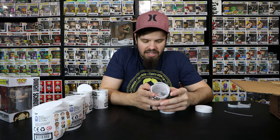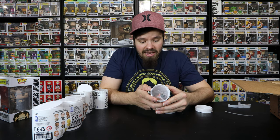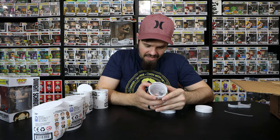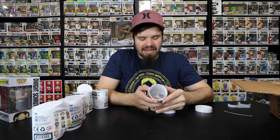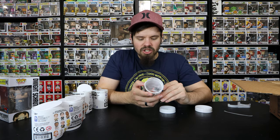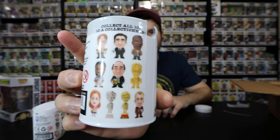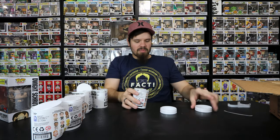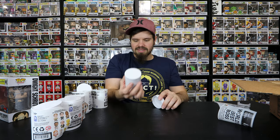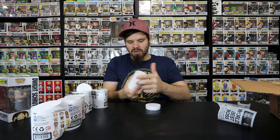We pretty much only got one duplicate which was the Michael Scott. We got the golden Dwight with nunchucks, Stanley, Michael Scott, Daryl Philbin, and Pam Beasley. The ones I still need to get are the gold Dundee award, Toby Flenderson, Kevin with a candy-dilla candy in his hand, and a normal Dwight with nunchucks. It says 'collect 10' - it's just weird that they don't have Jim Halpert in there. These containers are kind of cool to keep them in - like a little pencil holder, you can put pencils or erasers in there.